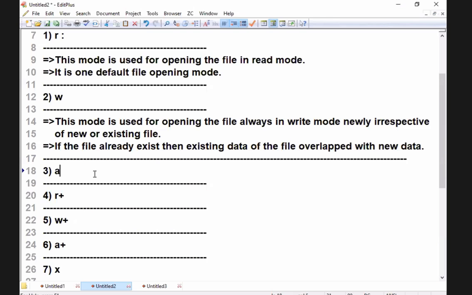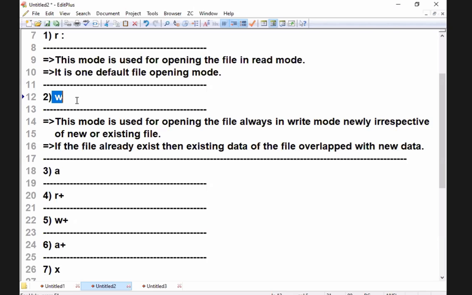Tomorrow also I need to write 20 more employees' data into the same file. If I open it in W mode, what happens? Already today, how many records did I write? 20. Tomorrow, how many am I going to write? 20 more. If I write 20 more to the existing file tomorrow, how many records will be there?